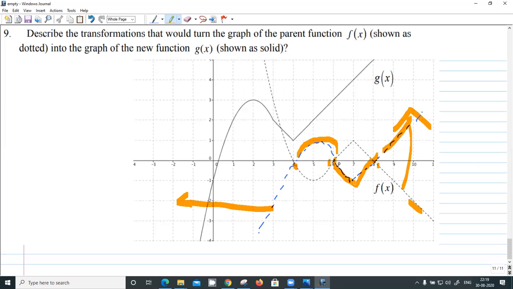See, this thing is at 7, right? This corner. So this corner should go to 4. So shift it left by 3. So first f of x I will reflect it and then shift it left by 3. So minus f of x plus 3. Oh, sorry. This corner right now is at 7, right? So it should go to 4. So it's plus 3, right?